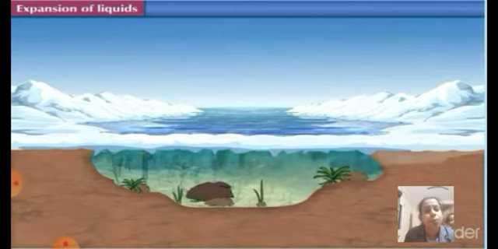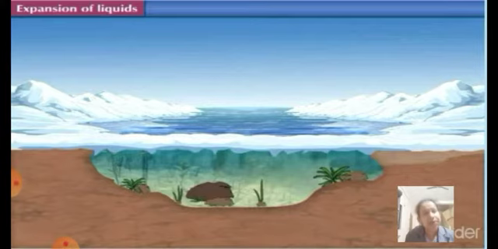Okay, only water has this ability to show anomalous behavior, and therefore this behavior of water is very useful for the animals which are living inside the water in the polar regions, wherein water remains below the ice and ice is formed above, and therefore they can survive even in this cold condition because water is present below the ice. Okay, so this you are going to study in detail in standard 10, so we are not going to discuss this any more now. Fine.